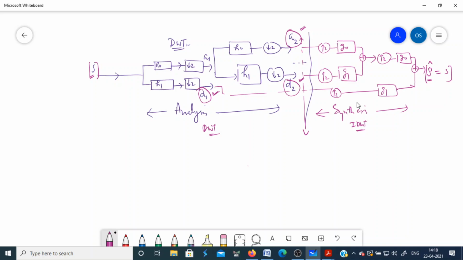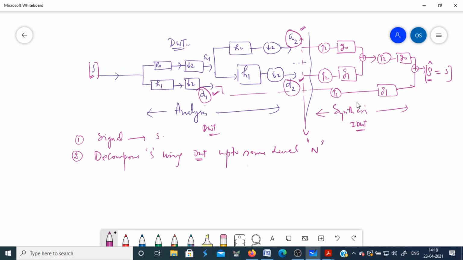Okay, so the algorithm for this is that you have a signal, you have a function or a signal, suppose as S. You decompose this signal using DWT up to some level, suppose n.